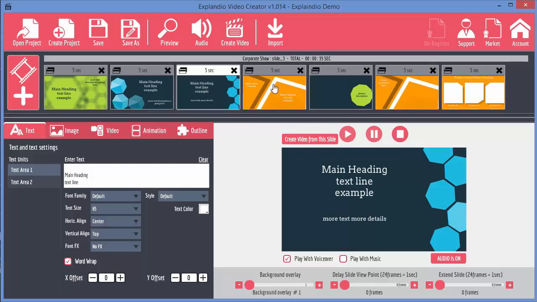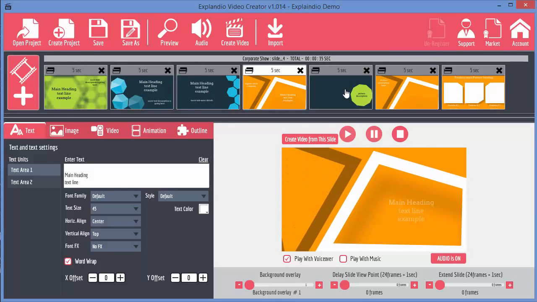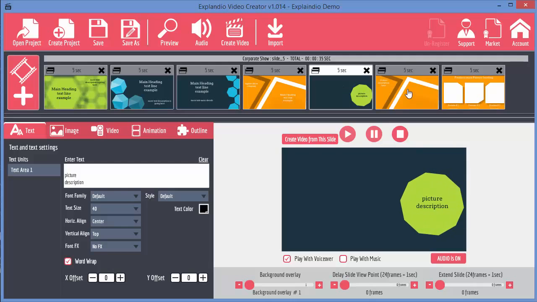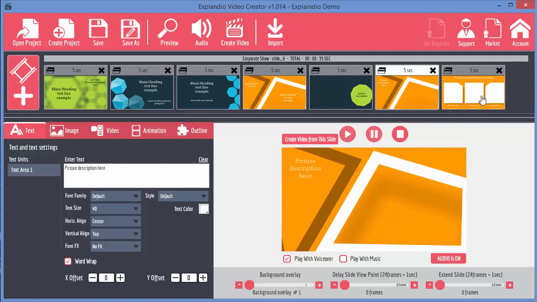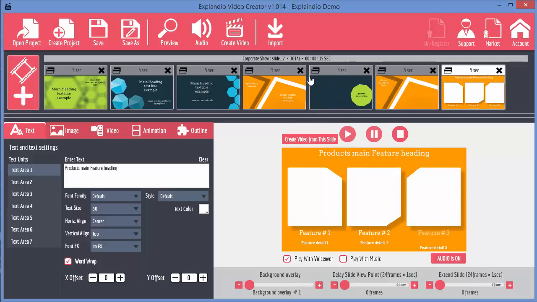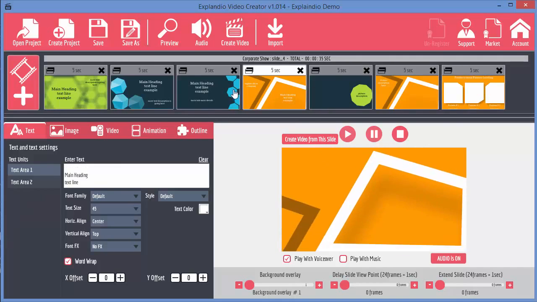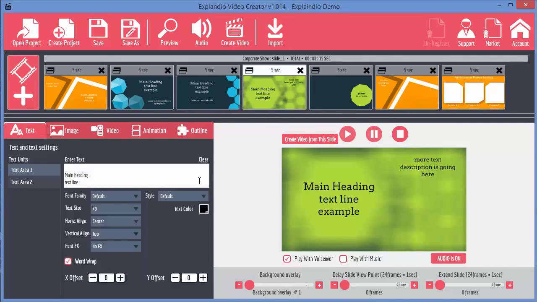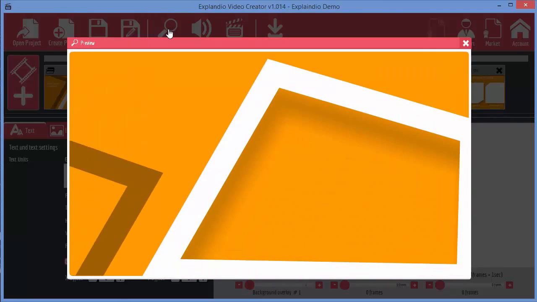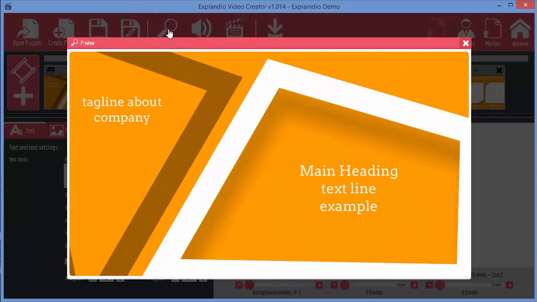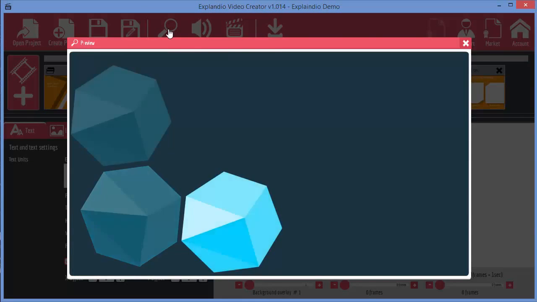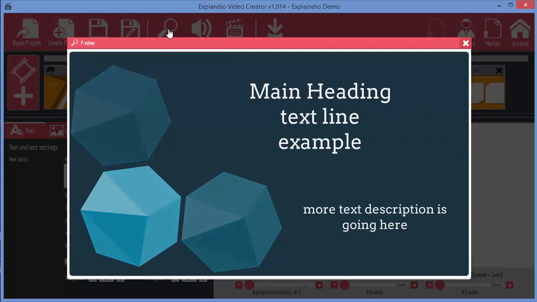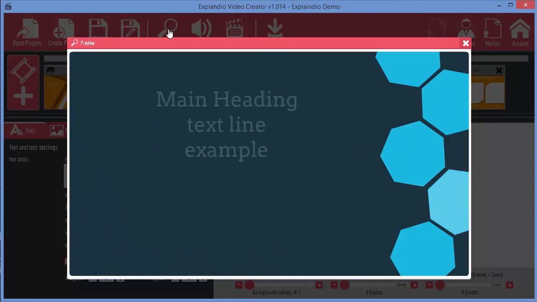Now obviously these ones haven't been edited with my own information, and there's no voiceover, no music, nothing like that. But this just gives you an idea of what the slides are going to look like. If you want to delete a slide from the slideshow, you can do that. We've seen how you can delete them. You can also move them, drag them around. Just click, drag and drop, and reorder your slides. And at the very top here, we've got a preview button which allows you to preview the entire video from start to finish. You see there it's just gone from one slide to the next. And again.